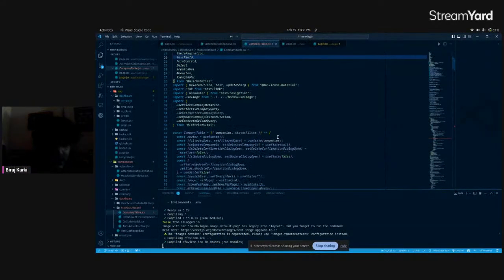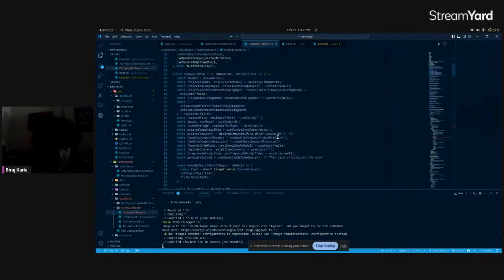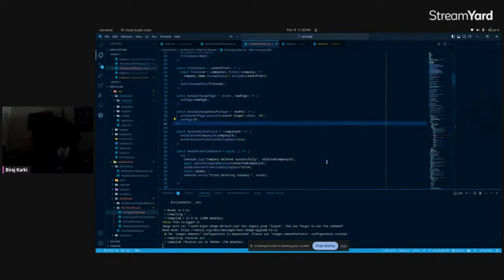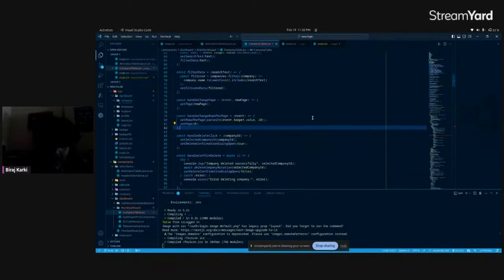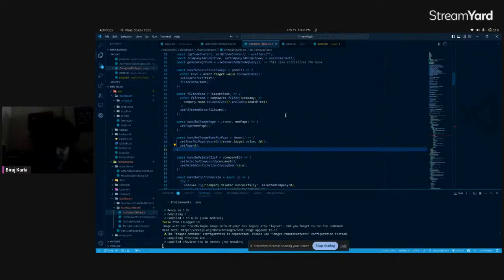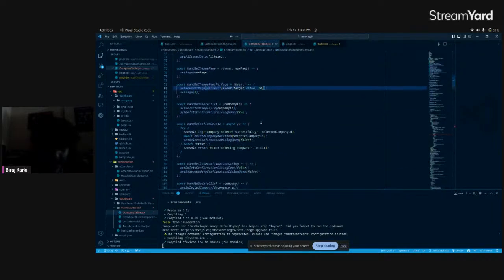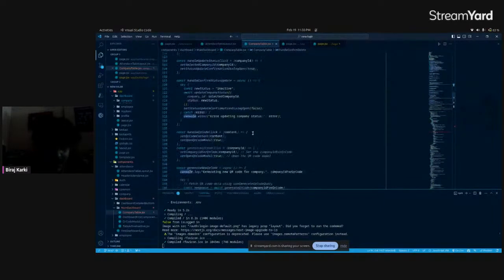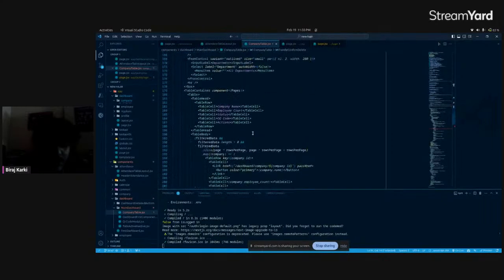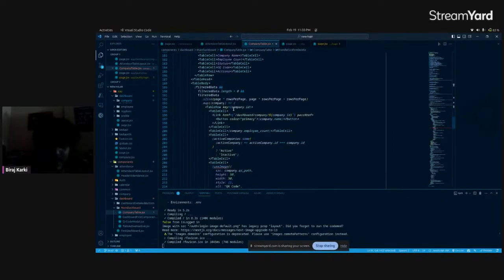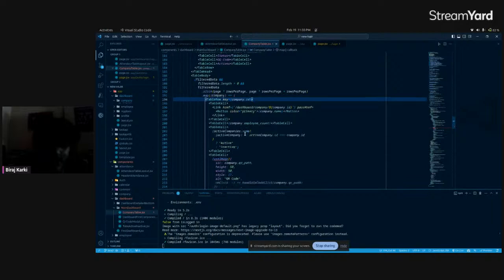It's like OTP. So I can show you my code here. First of all, I'm making a state for everything, and I'm making a filter, like JavaScript. So you are actually using your JavaScript knowledge here. You are making lowercase and includes filter and target dot value. And if I have deleted the company, then it will say deleted successfully, and that loop will be here. What I'm doing is passing one ID and looping it.